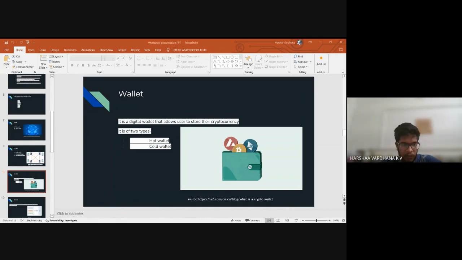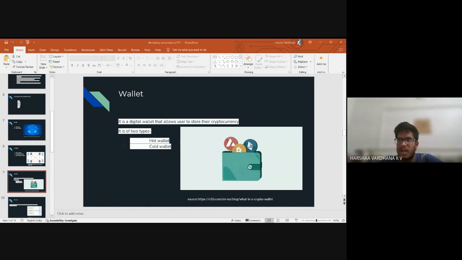An example of a hot wallet is any online wallet where you can store money. Suppose we take the example of Amazon: you have Amazon Pay, right? So there is an Amazon wallet, and similarly there is an Uber wallet. In such examples, we're using an online wallet because it's convenient and easy to use day to day. And then moving forward, what are the characteristics of a hot wallet? It's connected to the internet and is convenient for trading and transactions.